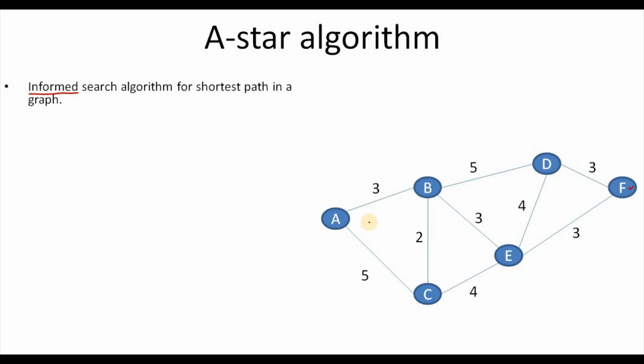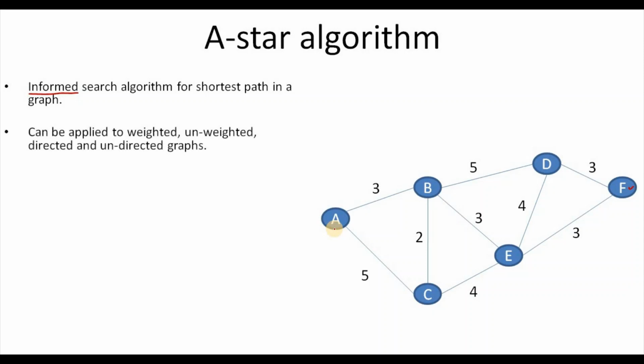When you know in which direction your goal is located, you always move in that direction or near to this direction. But when you don't know in which direction the goal is located, then you explore every direction, search right, left, forward, backward, all the nodes, and try to search for your goal. Dijkstra's algorithm was not informed. It doesn't know where the goal is located. So that's why it has to explore all the nodes. But the A star algorithm is informed. It knows where the goal is. So it will always try to go in this direction. And we shall see how it performs this action.